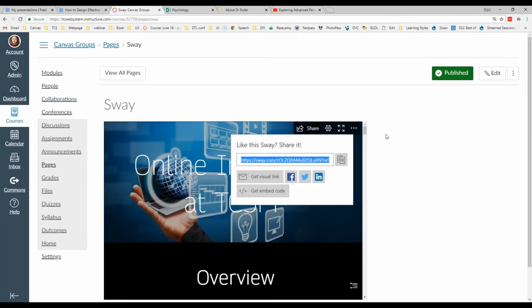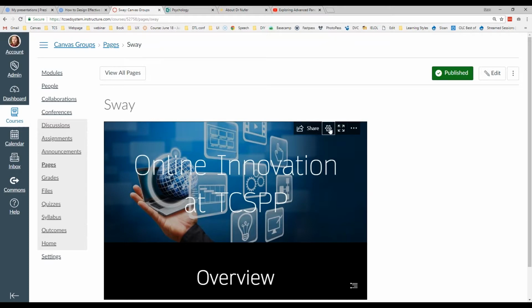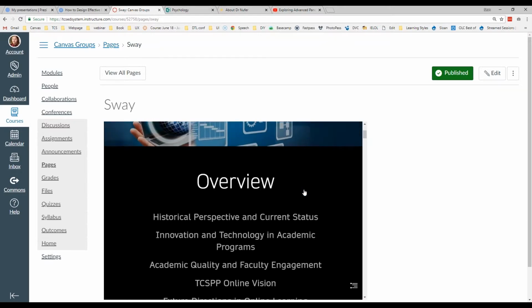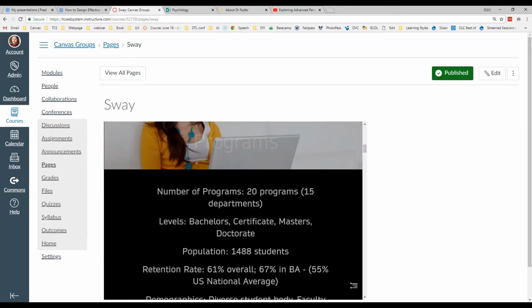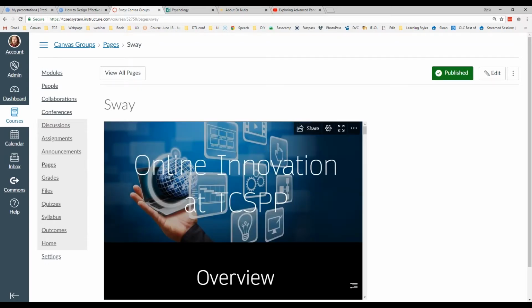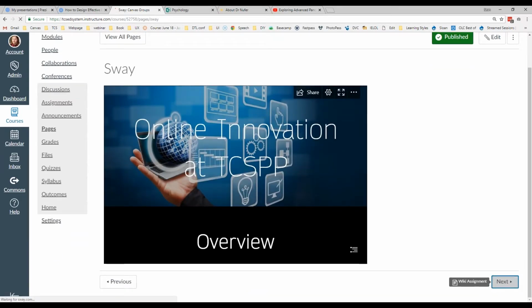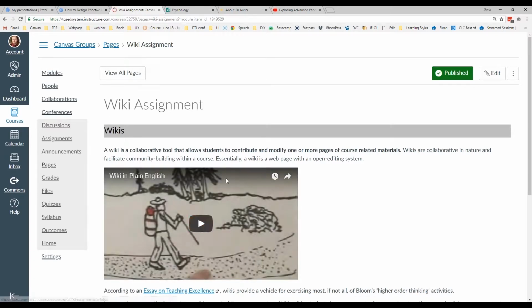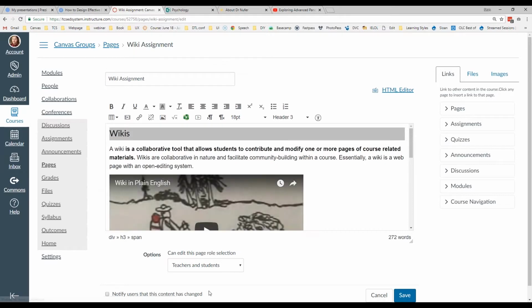So we looked at the concept of Sway. We all have access. Just access it through your credentials, your single sign-on. Same thing. You access the library and Canvas and intranet and portals, and then you have access to Sway. So last thing, I'm not going to spend a lot of time on this last one, but just the concept. This is a regular page in Canvas, but the pages, Canvas actually calls them wiki pages, or at least they used to. I'm not sure if they still call them wiki pages, but the concept is that you can set up a page so that students can edit.